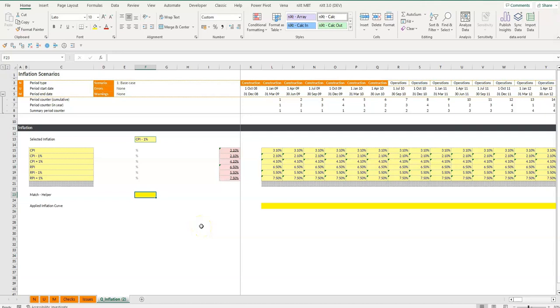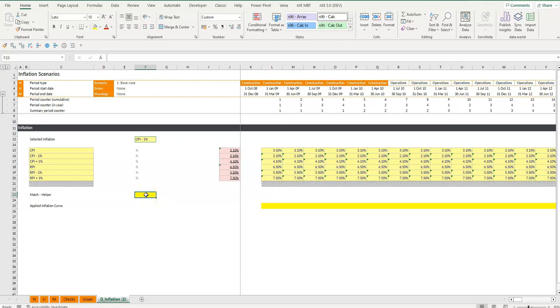Hello and welcome to this short Numeritas guide on how to use the index match functions in combination and its use for financial models. In this example, we have a number of different inflation scenarios which could be applied. In order to allow the user of the model to easily interchange the applicable inflation rate, we can use the index and match functions.